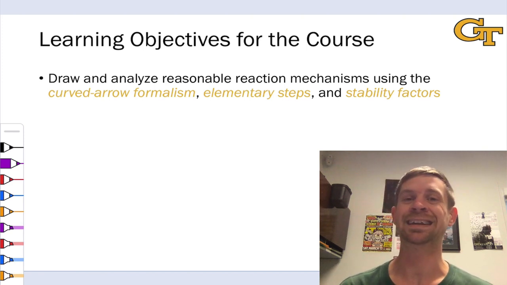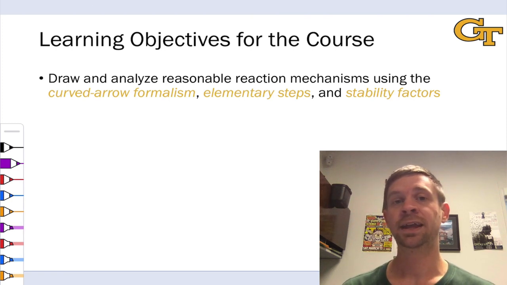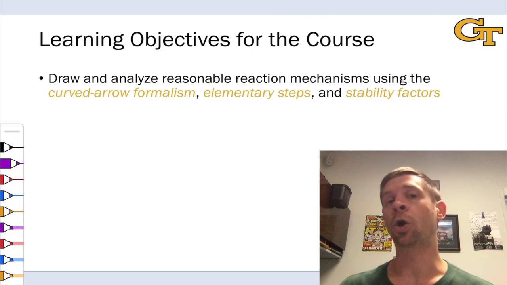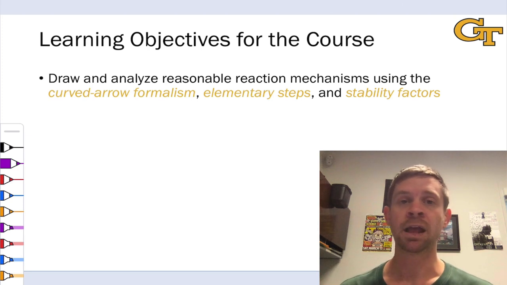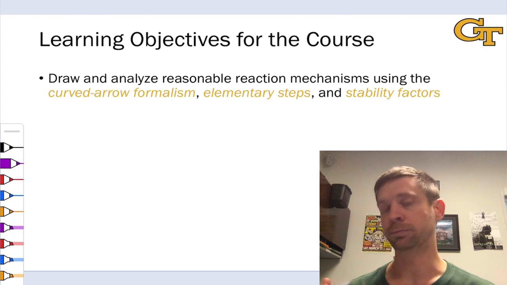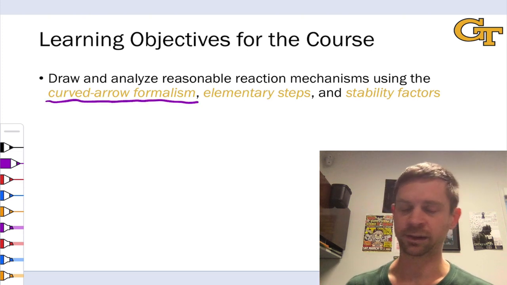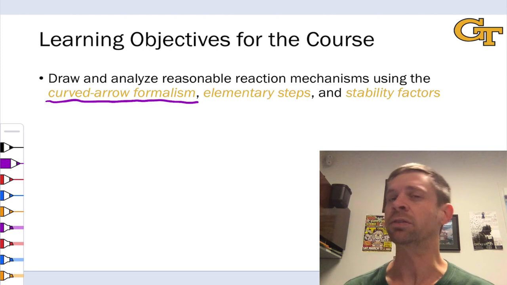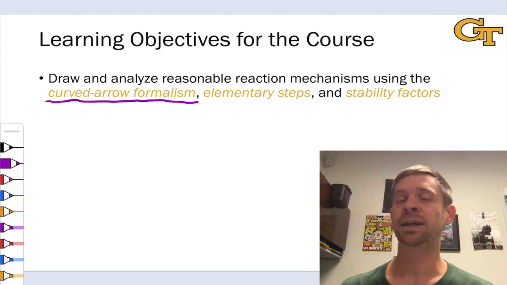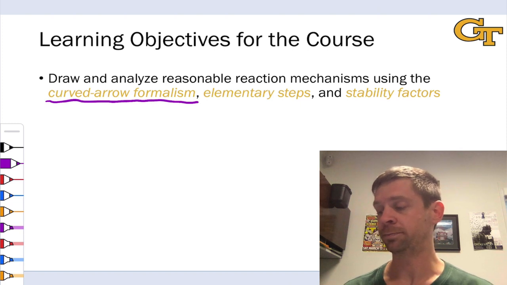And this is how we engage rationally with organic reactions, breaking them down into mechanistic steps that appear over and over again. That's going to require us to master representations of how electrons move in organic reactions. That's what's called the curved arrow formalism. This is just a bookkeeping mechanism on some level, but it can be ascribed deeper physical meaning, and we'll talk about how that works later in the course.